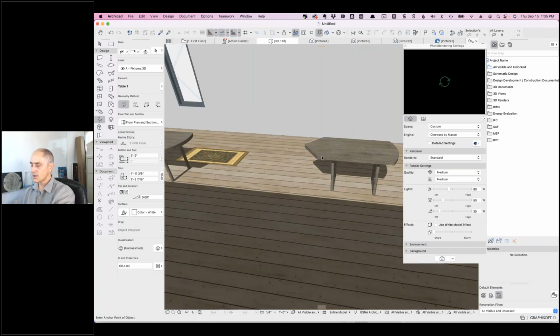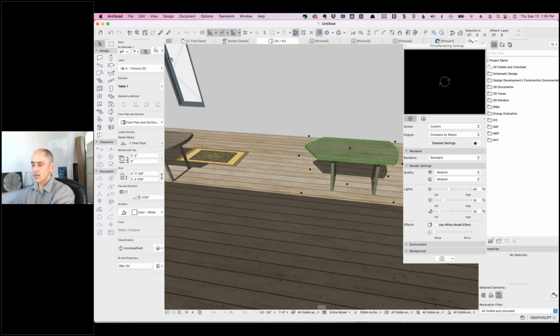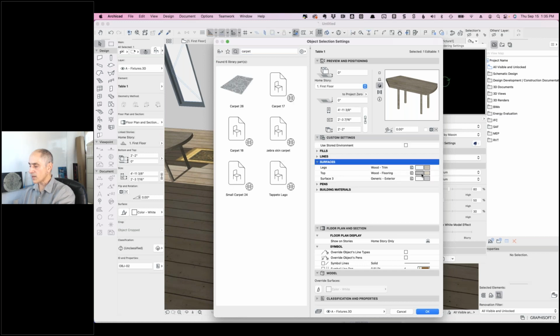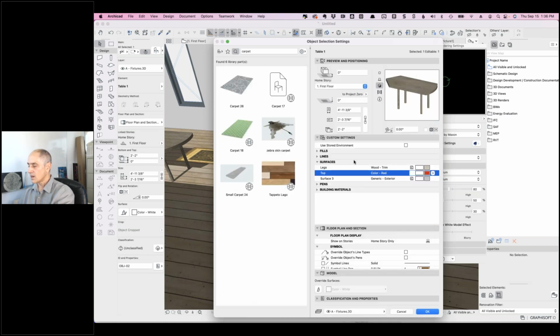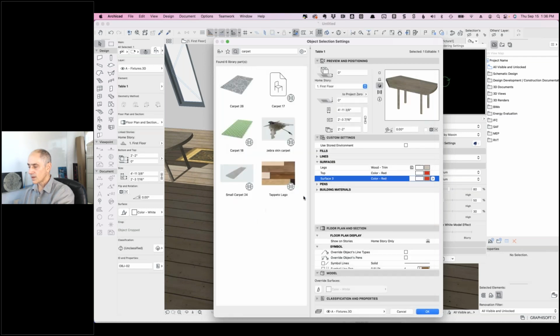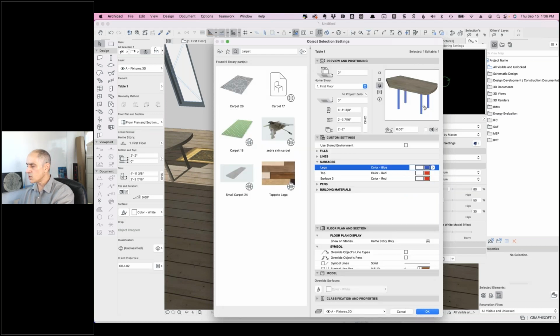Now, if I select this, let me make sure I put back our quick select, so then I can select when I'm hovering over it. I can go in and say, what about the surfaces? Well, if I make the top, I'm not sure, here, let's just say that the top is a red color. That didn't seem to do it. Let's try this one. I might have misidentified. No. So let me just check blue. Okay, blue did seem to change the legs.